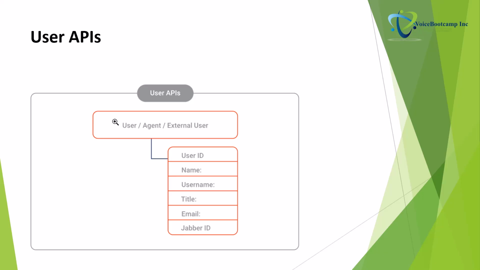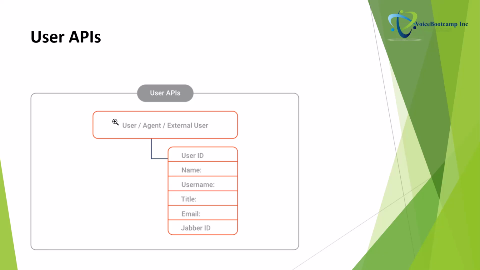You may get the complete details of an agent by using their user ID, or select the endpoint for specific features of the agent. Now, the APIs associated with users also allow you to update the user details using a PUT or PATCH request. For example, you can change the on-queue status of a user, password, or their availability, and so on.